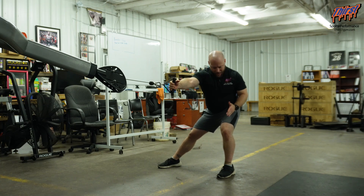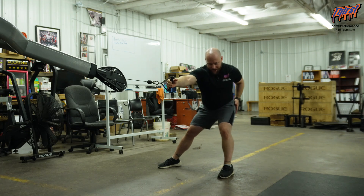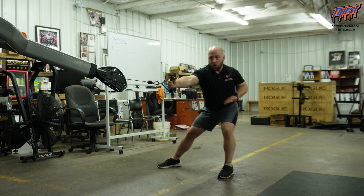Knee is still in line with my hips — I don't want my knees turned out or my ankles starting to roll. I want to make sure I can feel the inside part of my foot, my knee is coming over the mid part of my foot, and I'm sitting back into that hip. Notice the cable is kind of turning me towards that leg.